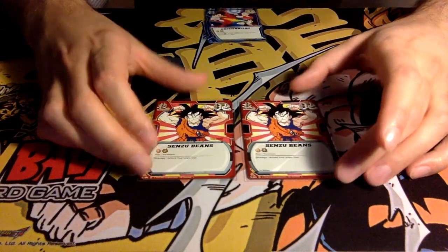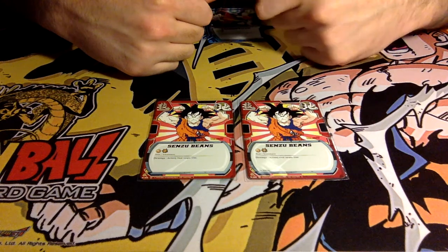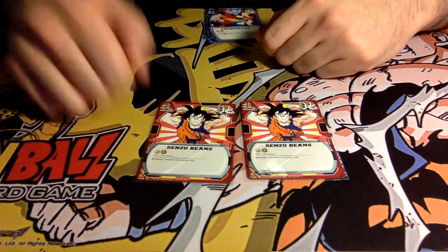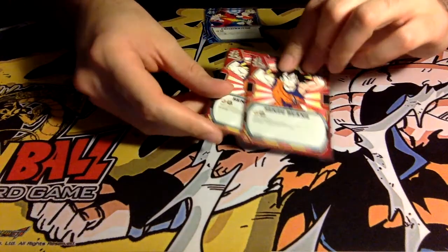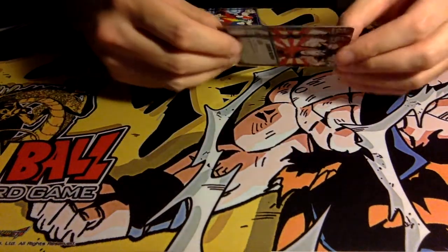Then we got 2 Senzu Beans. Pretty much the only heal technique until set 5, where Regeneration of Lost Limbs came out. You can splash it into any deck, but it's a turn 4 tool. Maybe you want to put it into your tool build, but yeah, it's probably worth running 1 in any of your decks if you really have the space for it.